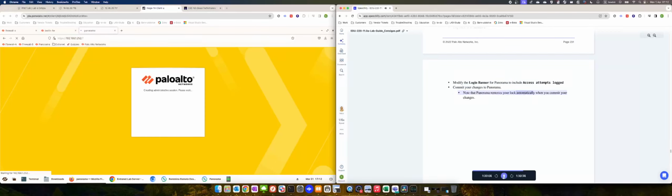Note that Panorama removes your lock automatically when you commit your changes.